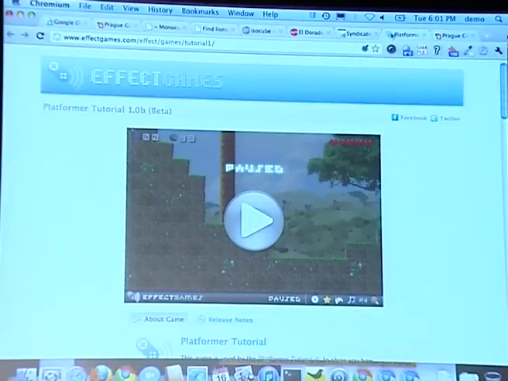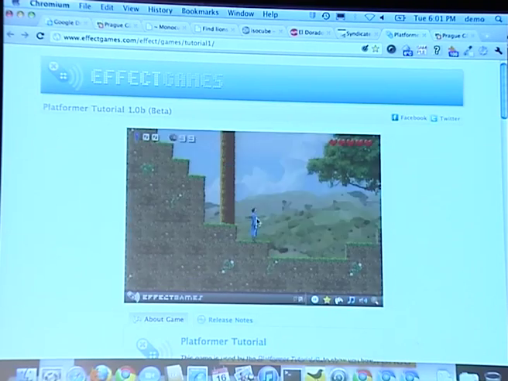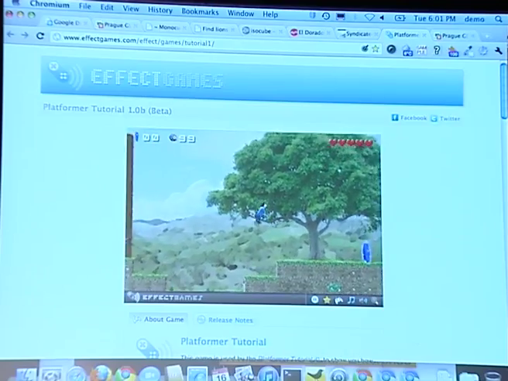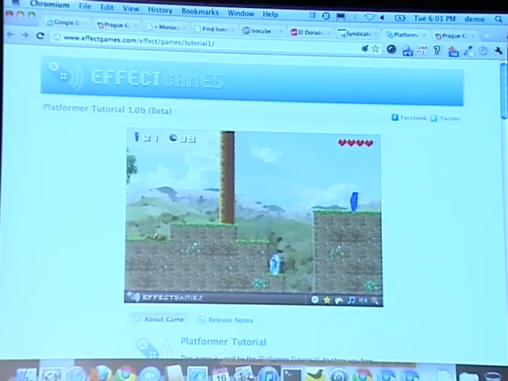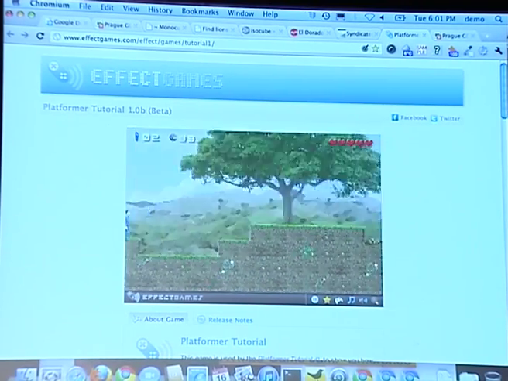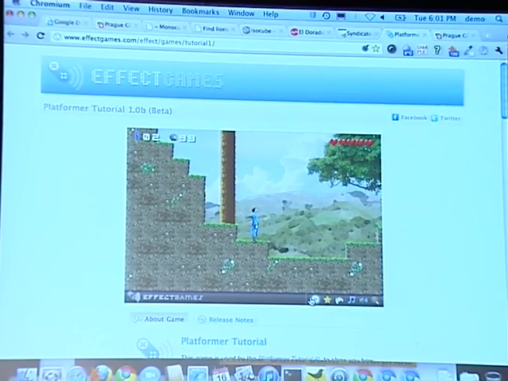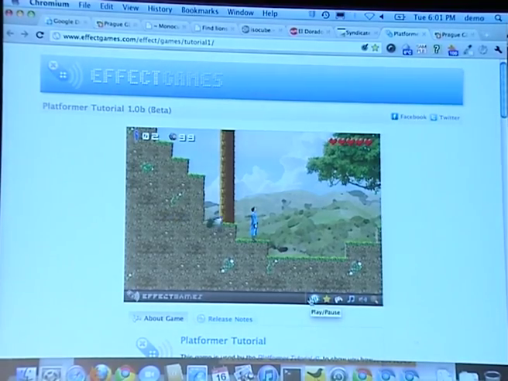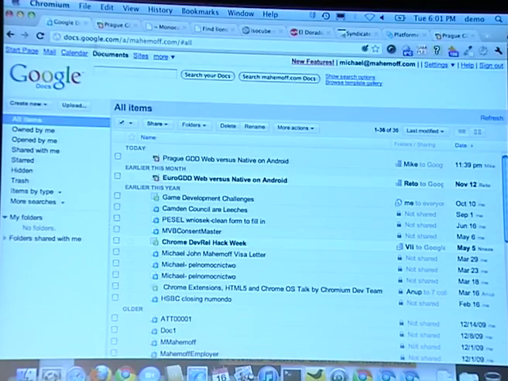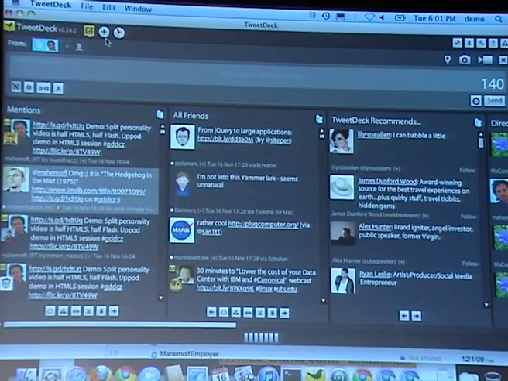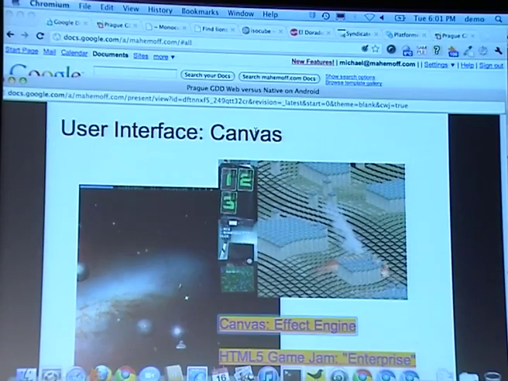Another game, this is actually a game engine, so we're starting to see people develop game engines. This is Effect Games. This is a game engine that lets you write games, and this is an example of a game that they've put together. With sound as well, but I can't show you that now, so let me just die. And then you've got all this stuff too. You've got pause and music control and volume and everything. All of that's built into the game engine. There was another game engine recently that got sold to Zynga, so it was the first example of an HTML5 game engine being acquired. Right, so that's Canvas.